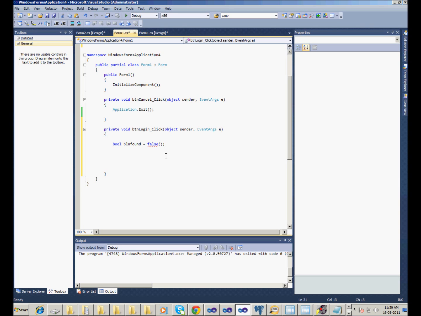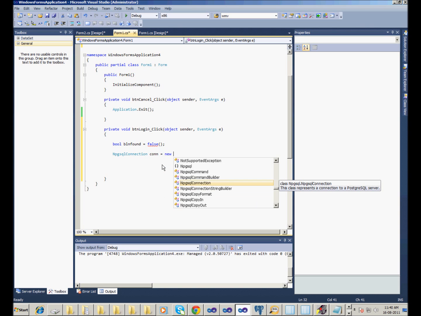Now, let's create a connection to our database. Using the Npgsql connection command here, we can create a connection. Let's name our connection. I named it Khan. You can change it. New Npgsql connection.